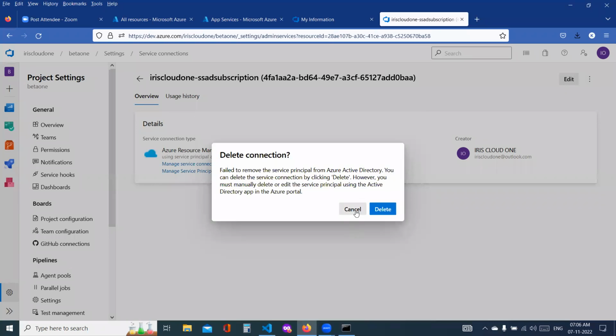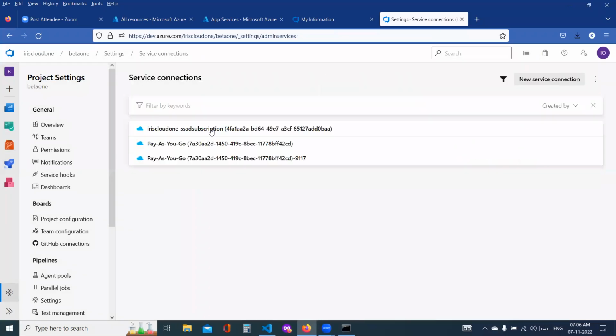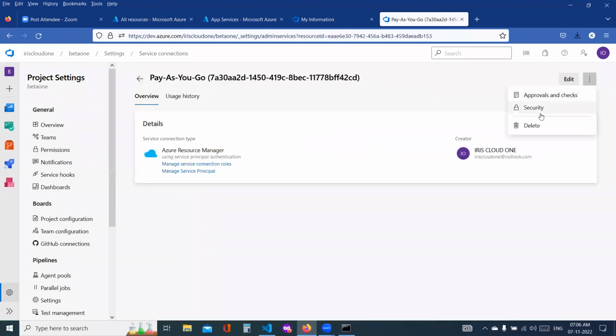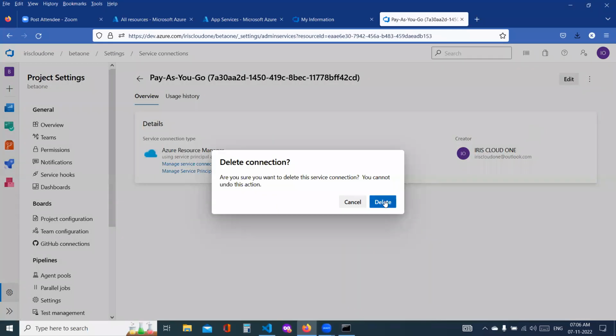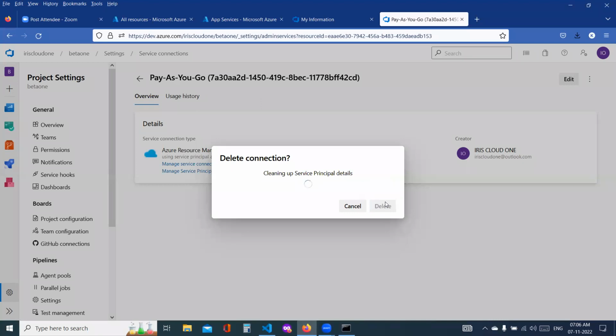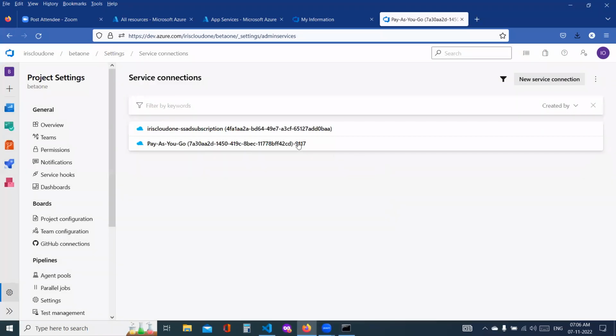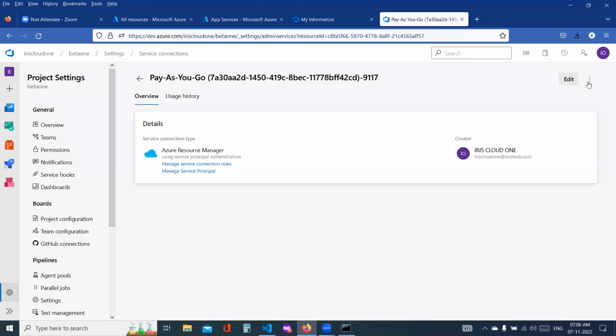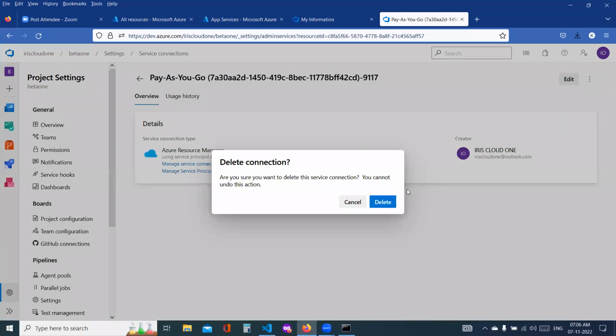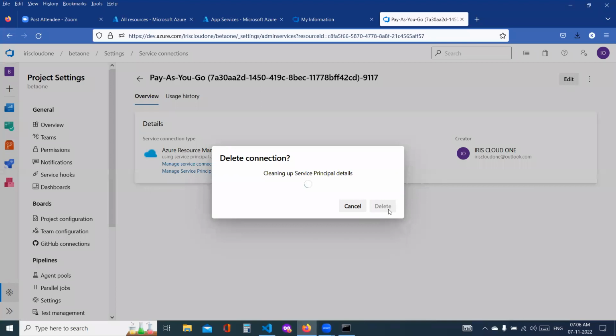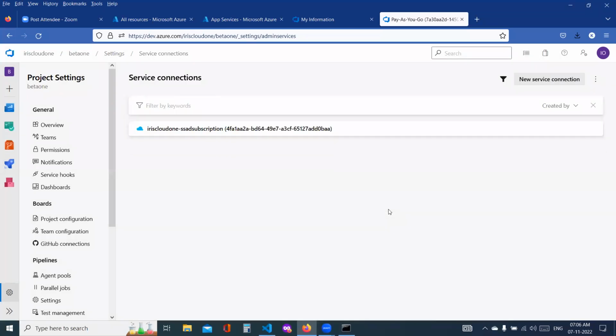Okay, so let's keep this. The one service principal which is not working as expected is this one. So let me go ahead and get this service principal done. Yeah, new service principal. There are some previous service principals that are not working properly, so I'm just dropping them to get a new service principal.